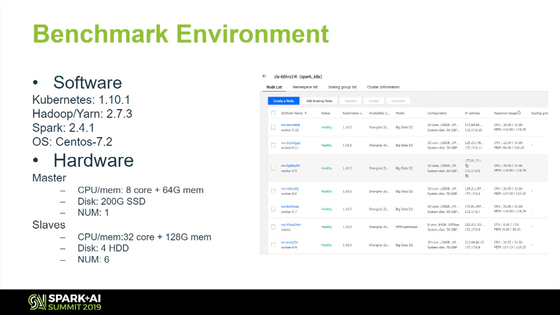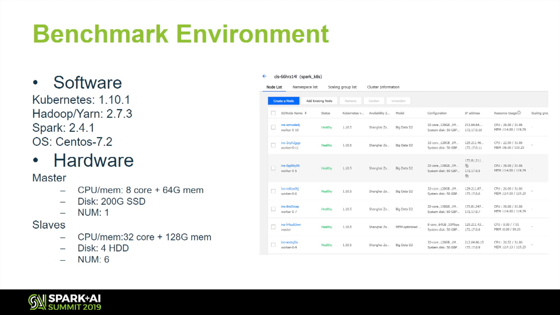The master node has 8 CPU cores and 64 GB memory, and we have one disk for the root file system, which is 50 GB, and one SSD disk for the data disk.